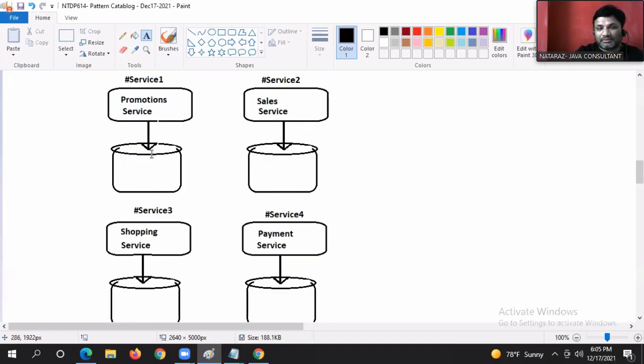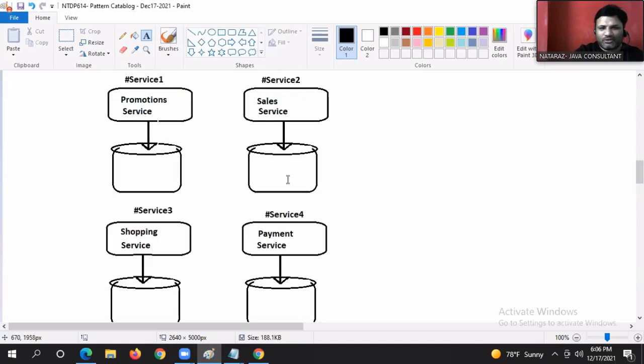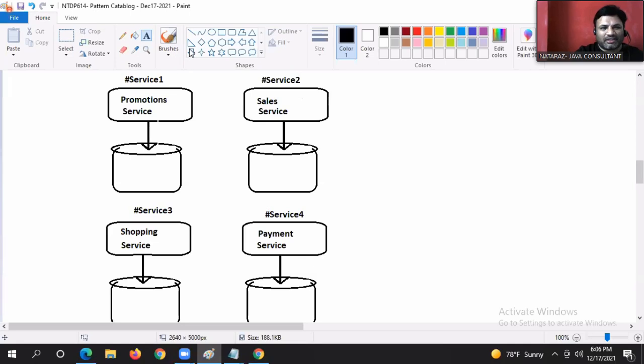A separate database means they have their own separate tables. It does not mean we'll take separate Oracle here, MySQL there. No, we will be taking separate logical DBs. Here one logical DB, here one logical DB, here one logical DB, here one logical DB. Understanding my statement, guys? Don't think that the same Oracle will be in all places, but the logical databases will be different. Our partitions will be different.